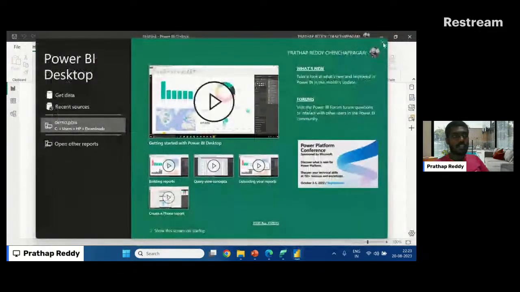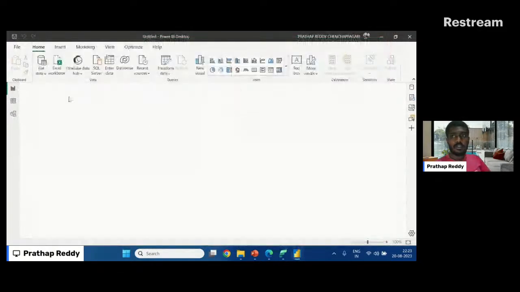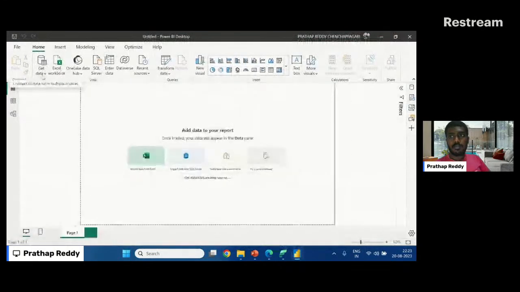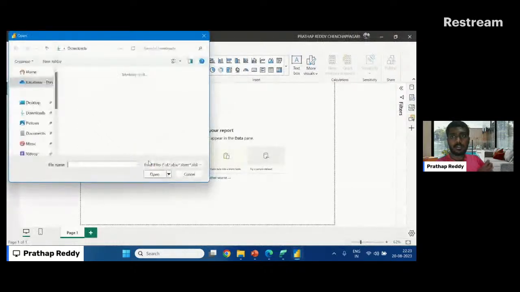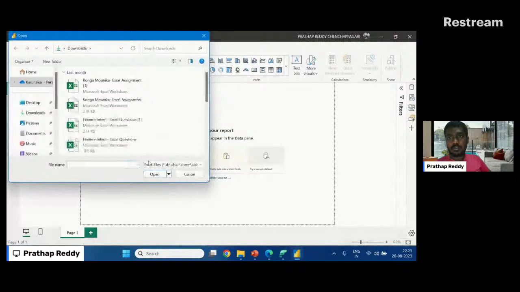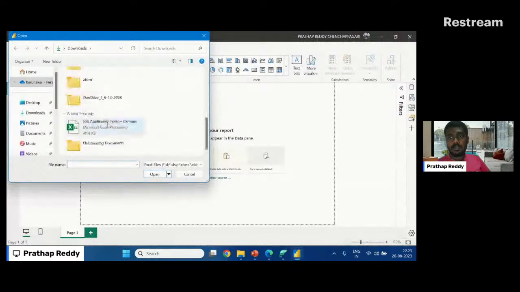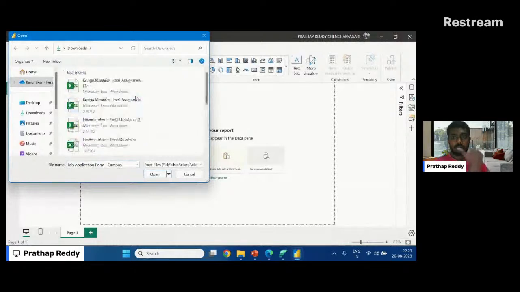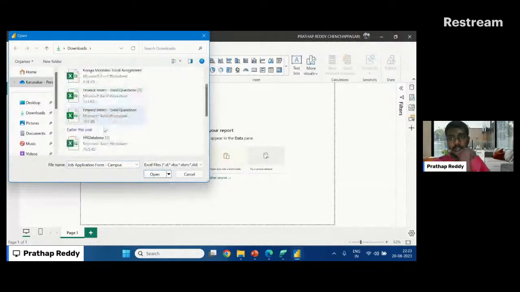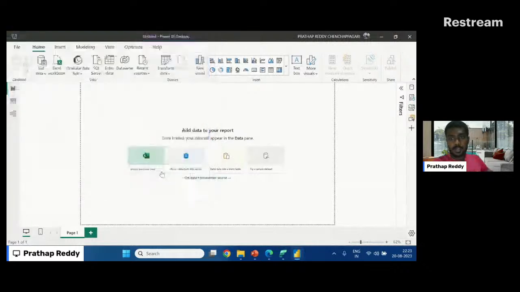I want to load some data. I have an Excel sheet of data, some HR database in my system.